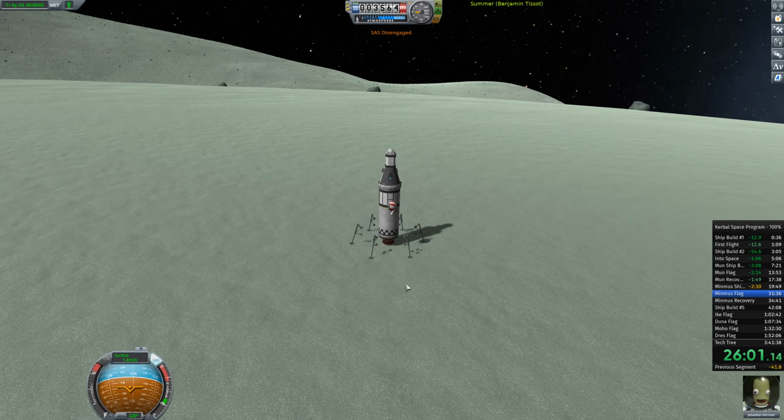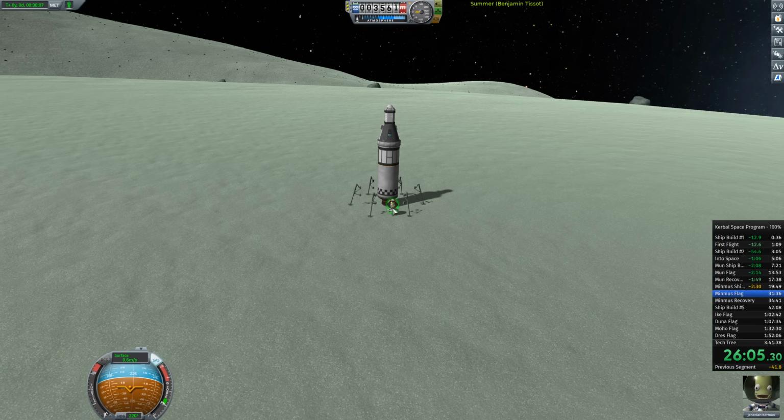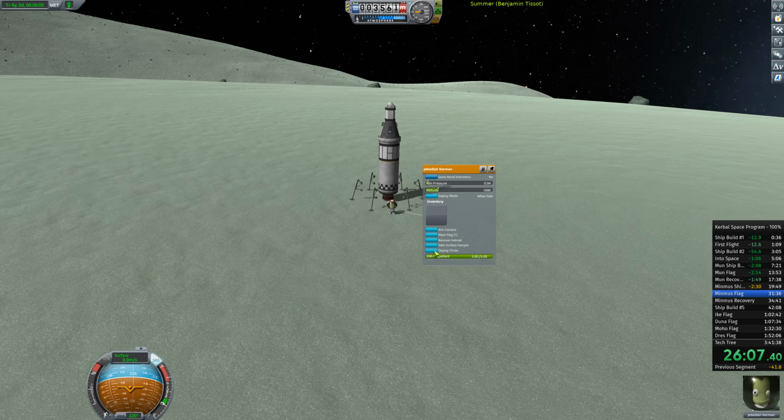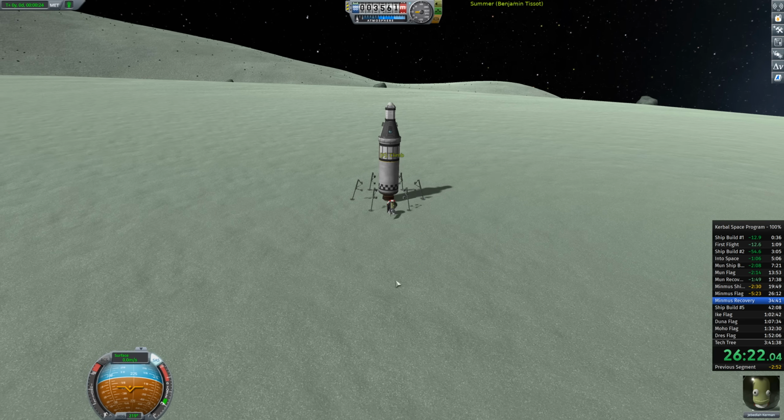EVA, get out. So we need to do an EVA report, take a surface sample, and there's our Minmus flag. Which is our second flag.